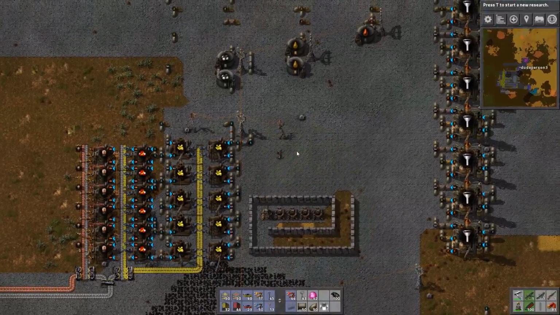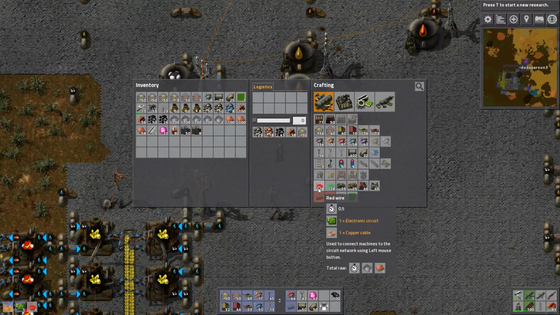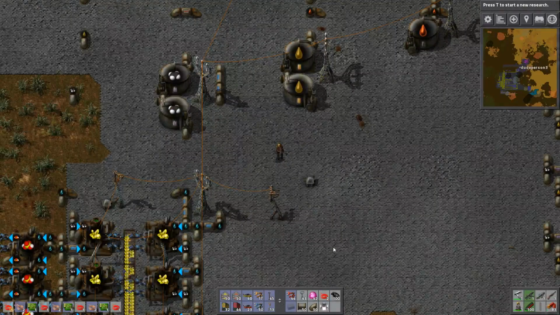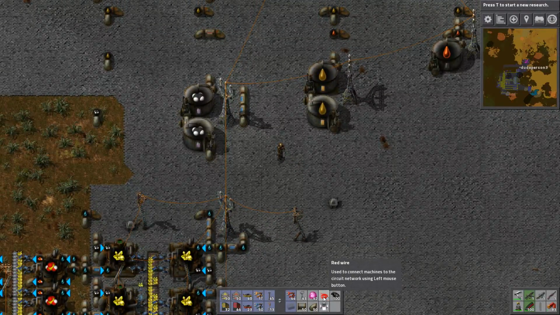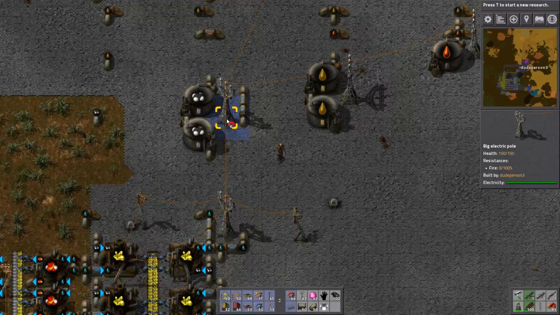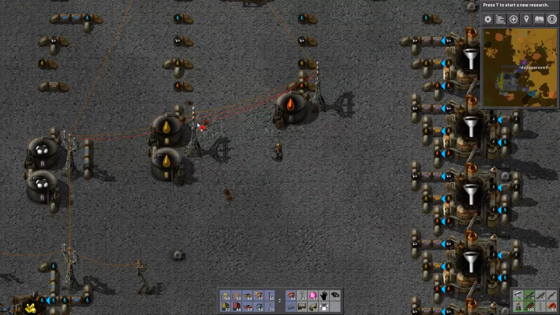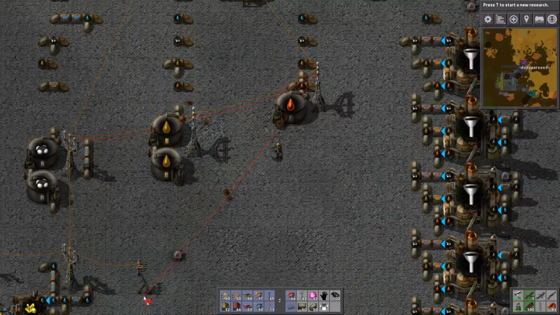I want to show you guys. Just make some of that. Red wire. I'm pretty sure green wire is just exactly the same, but like you can have two levels of logic or two levels of something. I don't know. So, use to connect machines to the circuit using left mouse button. I'm pretty sure this also counts as a machine. So, left click. Oh, that's why they have three. Duh. I gotcha.